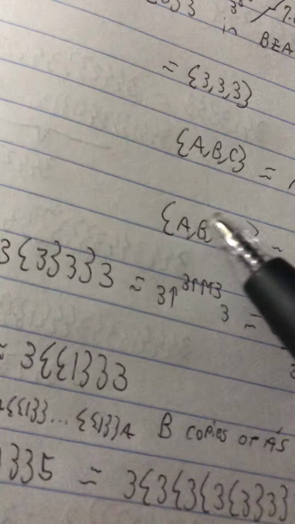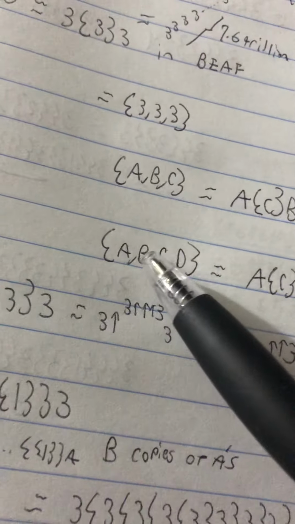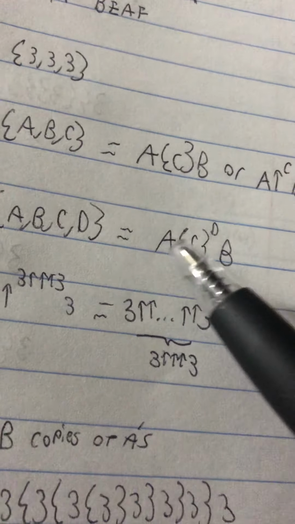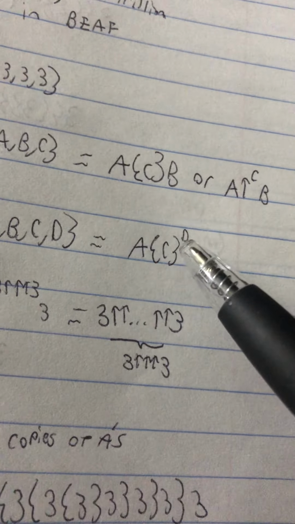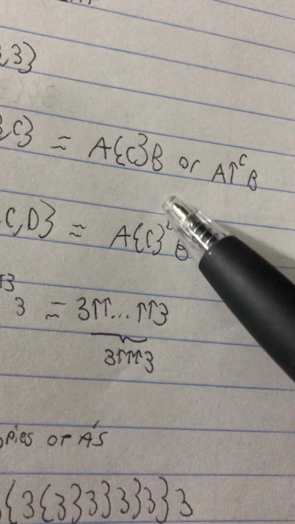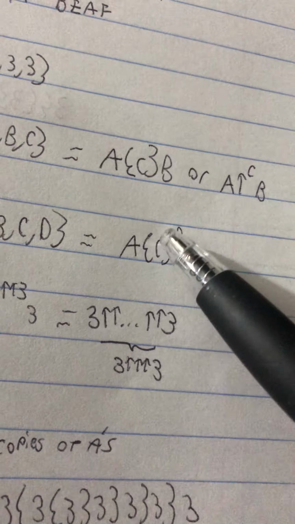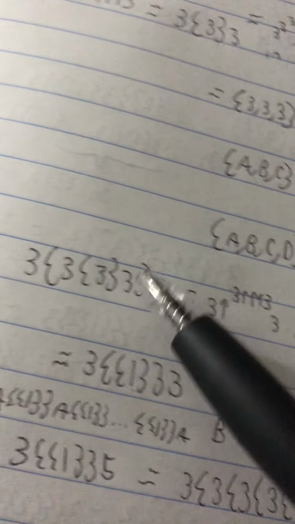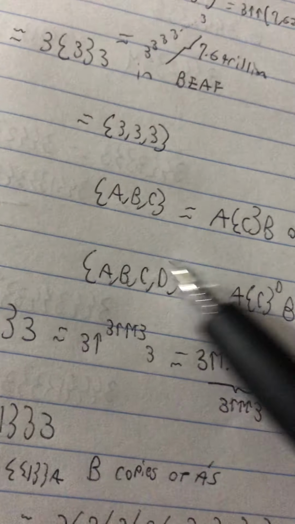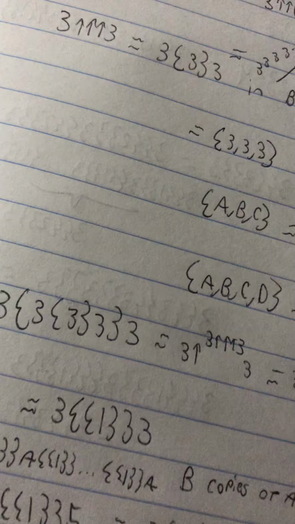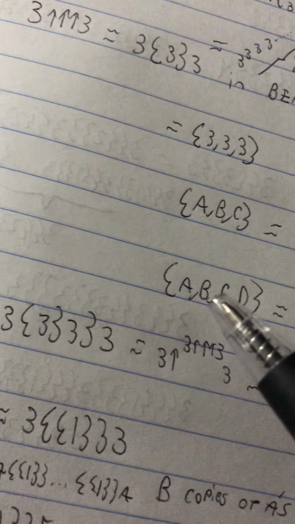So curly bracket A comma B comma C comma D close curly bracket equals A curly bracket C curly bracket, and then also the number of curly bracket pair layers D, and also the ending number B. Of course these notations are a little bit hard to understand, but I'm going to explain how they go fast.